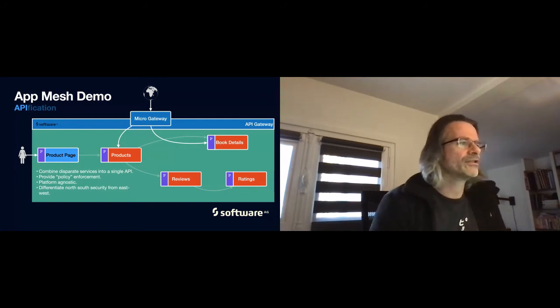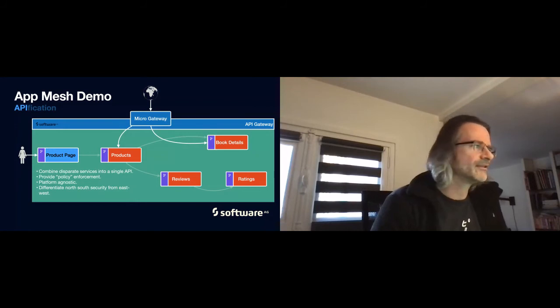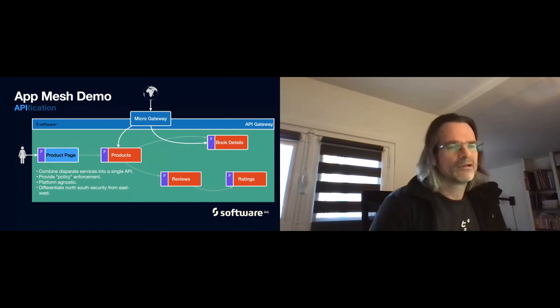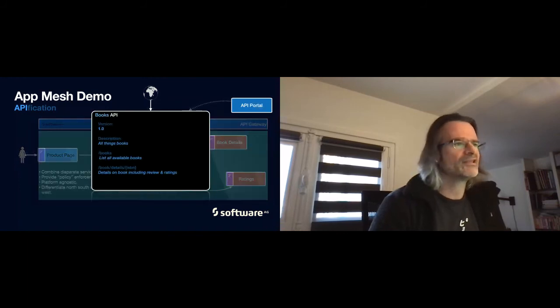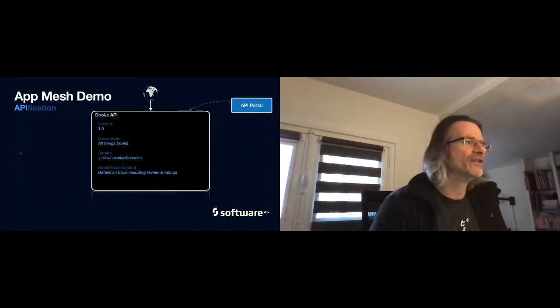And the other advantage for the consuming application is that it's completely platform agnostic. They don't need to know that we're implementing this platform using Istio or Kubernetes. They will just see a simple API based on REST, HTTPS calls, JSON payload. They don't need to worry about anything else. So we have this much more simplified vision, where they see just this and only this, they can clearly identify the different resources.